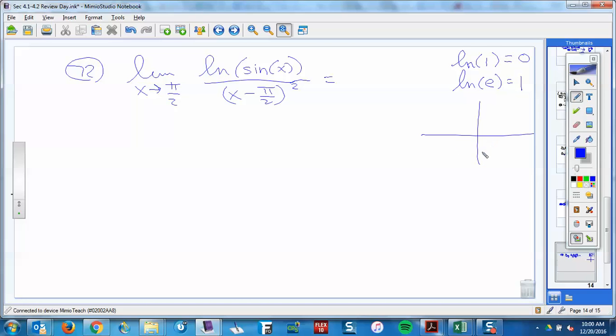And you should know the log graph too. Of course, that first one you get from here. It crosses at 1, so ln of 1 is 0. And knowing the log graph tells you that you can't have any negative inputs. It tells you that between 0 and 1, you get negative outputs. It gives you negative infinity. It just gives you a lot of information. You got to know the natural log graph. You got to know these values.